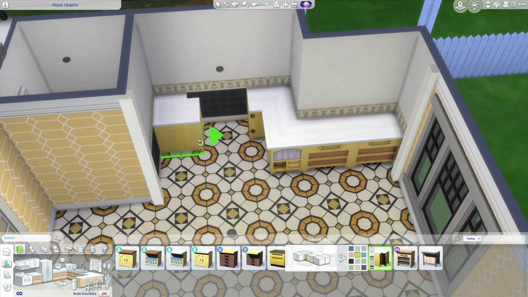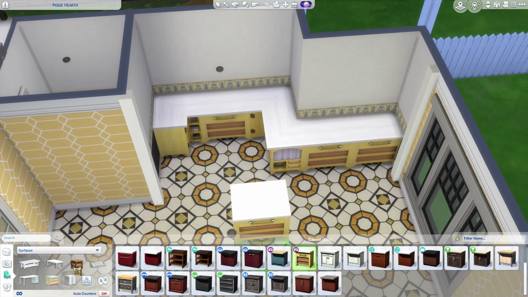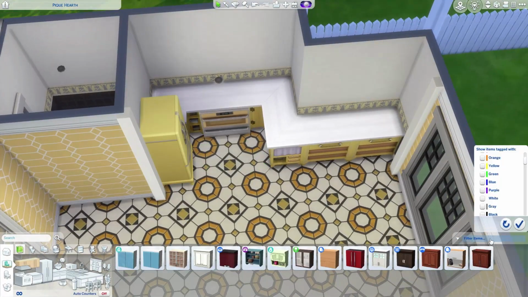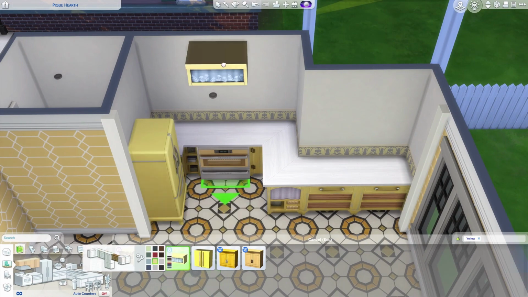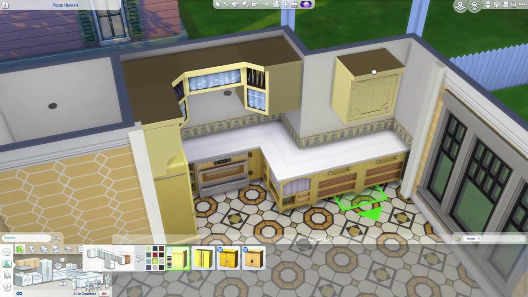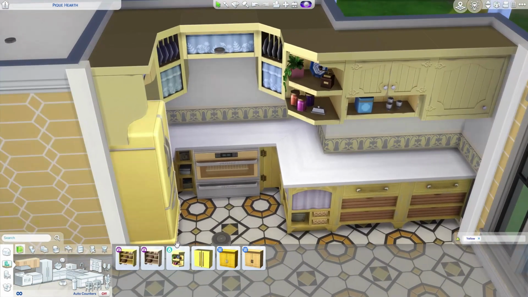But now we're moving on to the kitchen. I particularly like this kitchen because it's very different to what I usually do, and I don't usually do a lot of yellow. It's always very neutral, white, nude colours, but yeah, I really like this style.